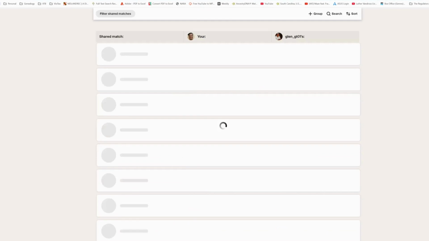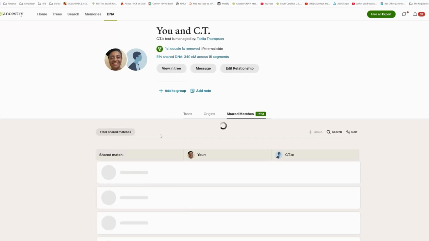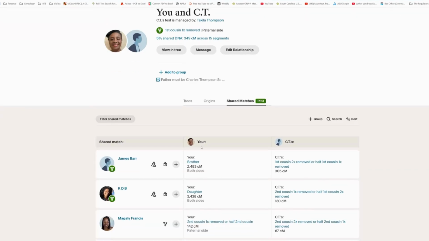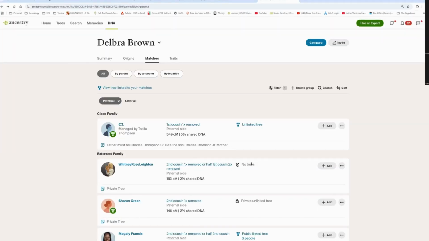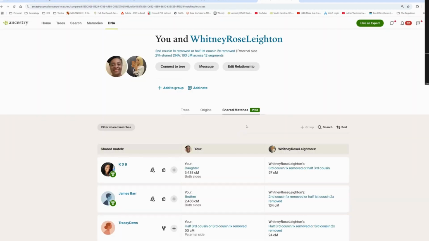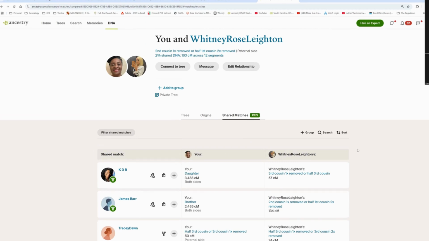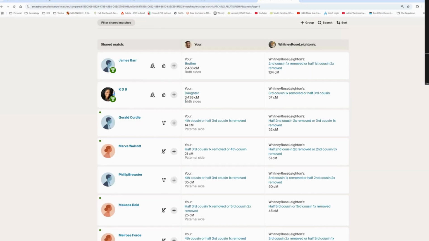So I'll go back to the initial page because again, I had some people who didn't have any trees whatsoever. So next you'll want to be able to look at no tree. Same thing. When you click on that person, there's nothing there to look at. So normally we have to stop. But of course, again, when you look at the shared matches, you're keeping in mind how they are related to you and her. And then when you sort by that person, now you're going to be able to see people with a decent tree.